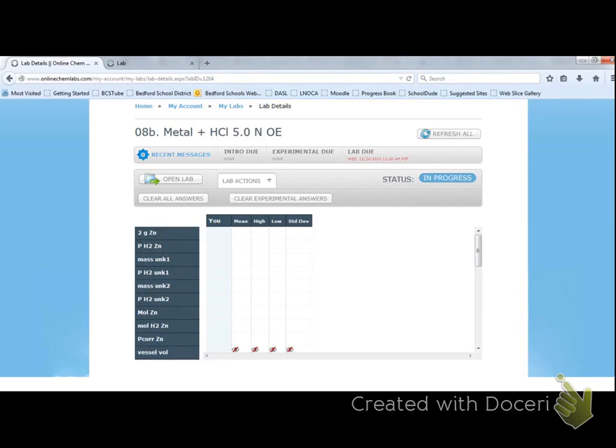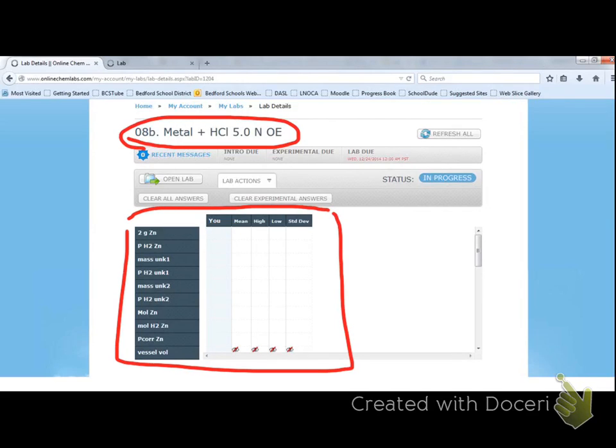So here is a picture of the initial screen that one would see. Right here is the name of the lab. So you're looking for stoichiometric relationships with different unknown metals. One thing that you'll notice here is this table fills in with the information as it's recorded. There's record buttons throughout the simulation, and it records the data directly into here.